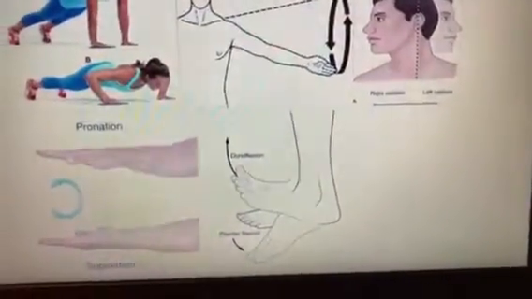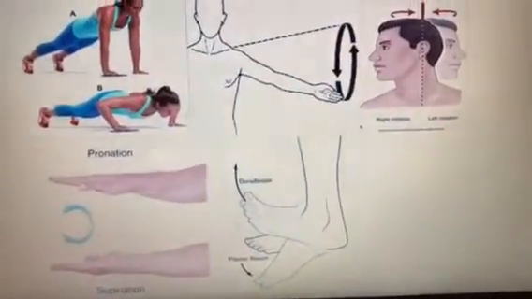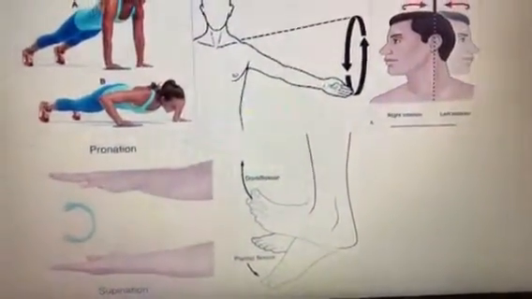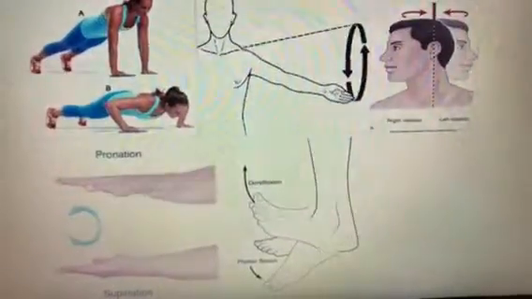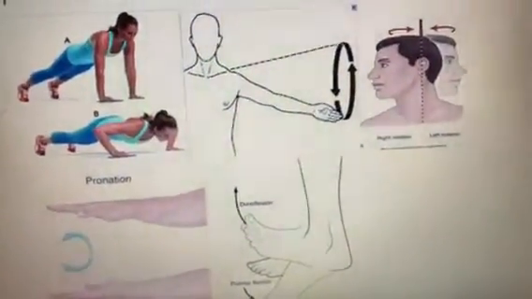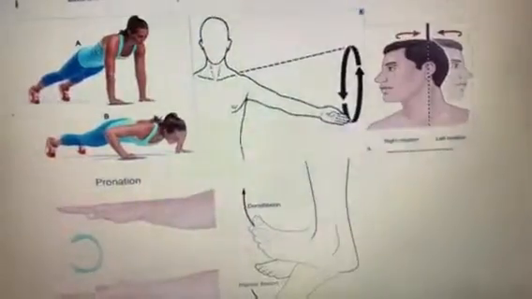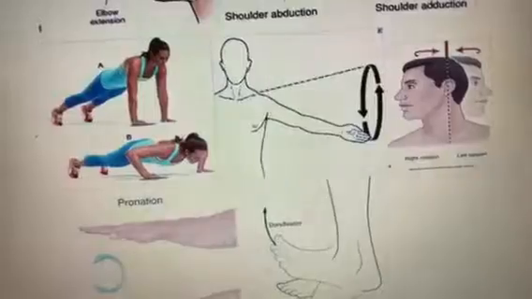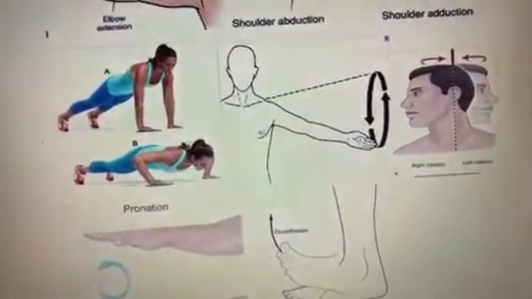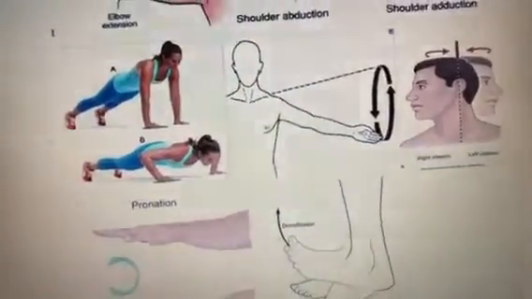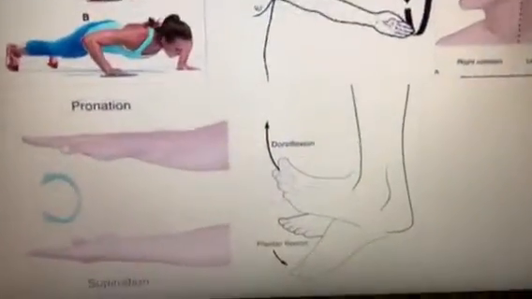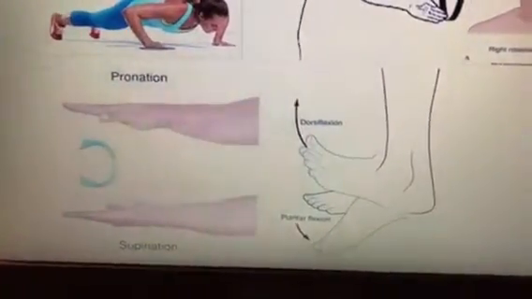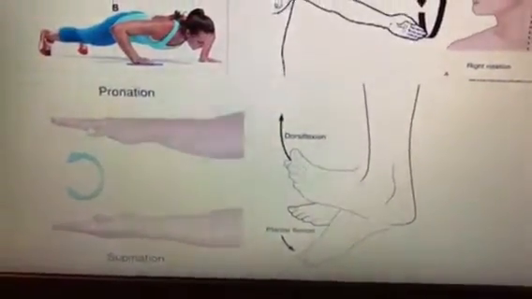And the last pair is dorsiflexion and plantar flexion. The easiest way to remember that, I generally like to think, is like walking, because everyone always walks everywhere. And dorsiflexion is when your toes are elevated. So your toes come forward. And plantar flexion is your toes point downward. So that's like when you're propelling yourself forward. So you can see in the picture, you're pointing downwards. And that's plantar flexion. And dorsiflexion is up.